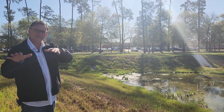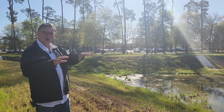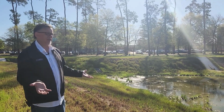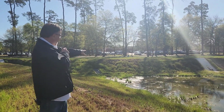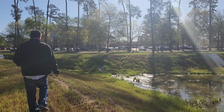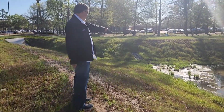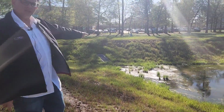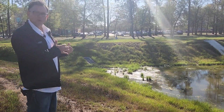Because of the rills, because of the erosion that we've had, think about what's going on here. All the water, as rain events hit and the water comes into the pond, is trying to move to the same area, to this outfall area over here. So let me show you. You can see this area here that's built up. This is all silt and sediment that's come from those slopes and migrated over this way.